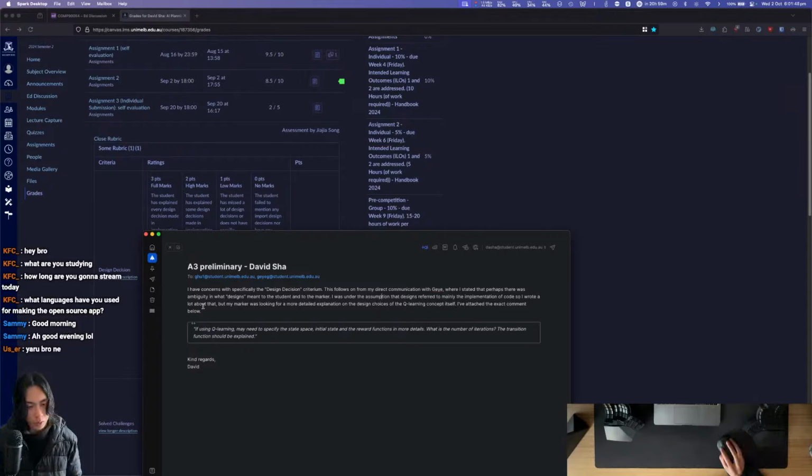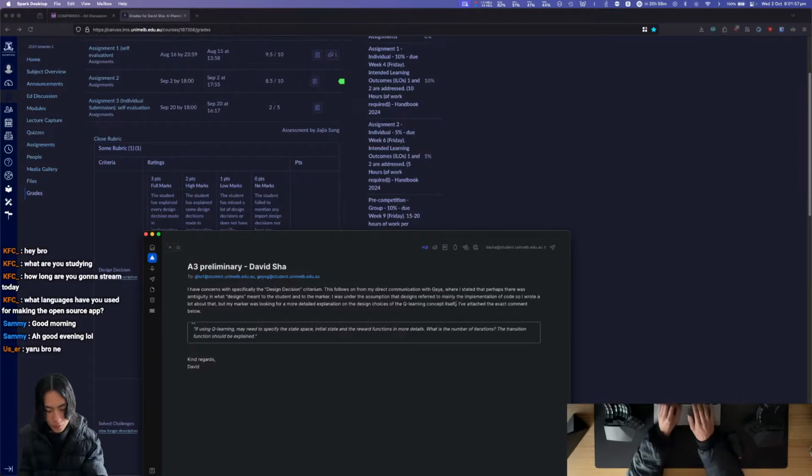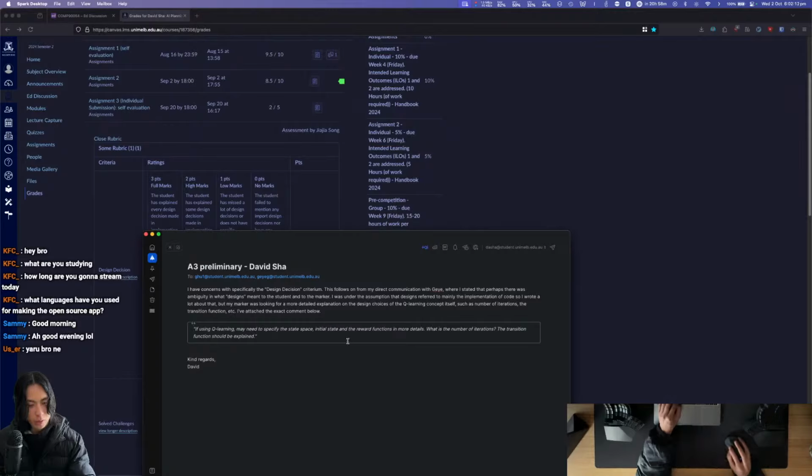So I wrote a lot about that, but my marker was looking for a more detailed explanation on the design choices of the Q learning concept itself, such as number of iterations, the transition function, etc. I've attached the exact marker comment below: If you're using Q-learning, you may need to specify the state space, initial state, and reward functions in more detail.